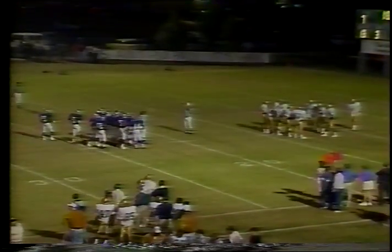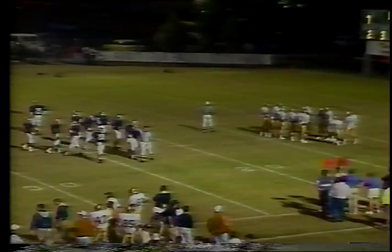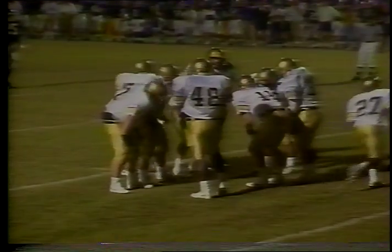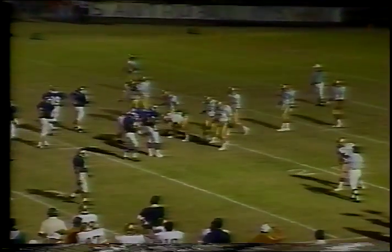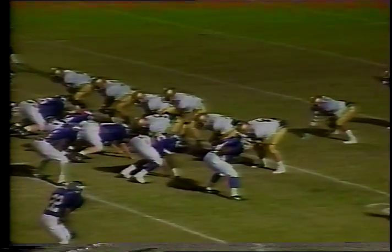Well, that was Benji Young who had first shot at him, and Benji doesn't bounce off many people like that. Well, Benji's probably as good a defensive player that's ever played in the purple and gold at Northwestern. So that shows you what kind of a running back Steve Davis is. 3rd and a yard at the 22. Davis has carried 4 times for 24 yards.